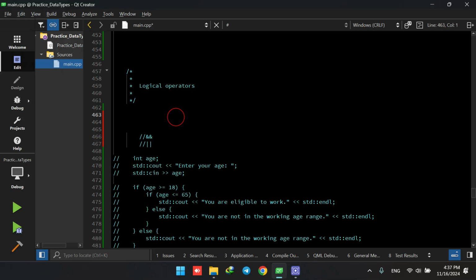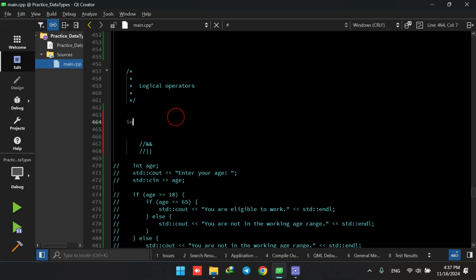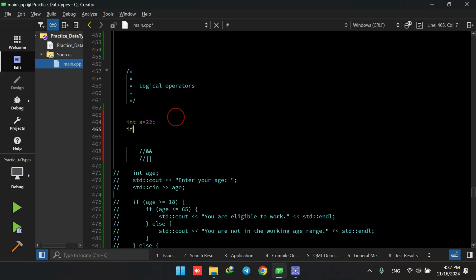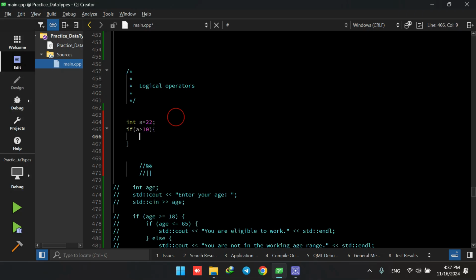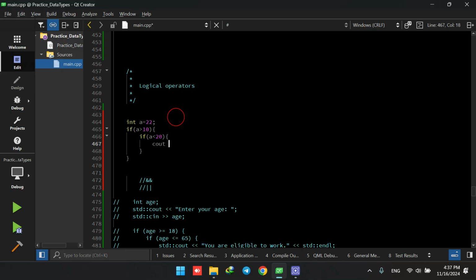Let me write it down. Something like this. We were like int a equals 22, for example. And we were checking to see if a is greater than 10. Then we were checking again if a is lower than 20, and then we were saying correct number in the output, something like this.